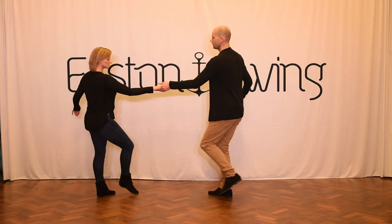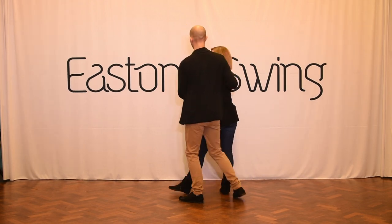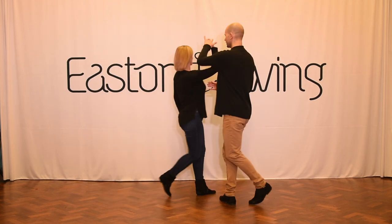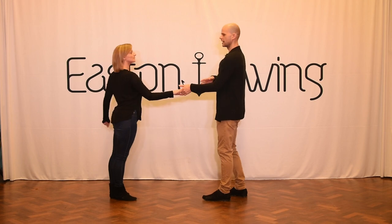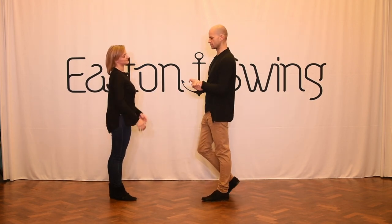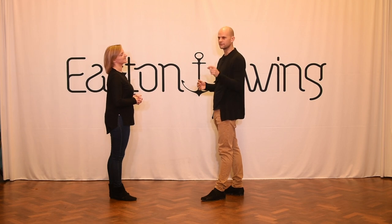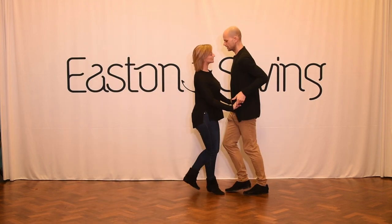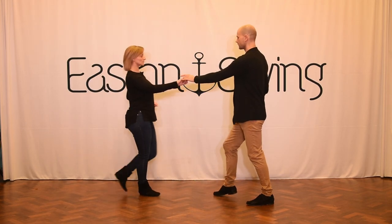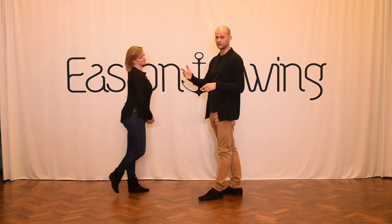One, two, three, hold four. You see the heel of my right foot is off the ground and the heel of Fab's left foot is off the ground — so we know which foot we're going to step with next. Sometimes people get to split weight and forget which foot to use next, so releasing onto that foot makes it very clear. Ideally, we'd like to get an accent in the music on that moment. If you're not sure what that means, try to find the beginning of a line in the lyrics when the singer starts singing. Do a sugar push first: one, two, three and a four, starting with the lyrics. Then count seven, eight, one, hold two, triple three and four.